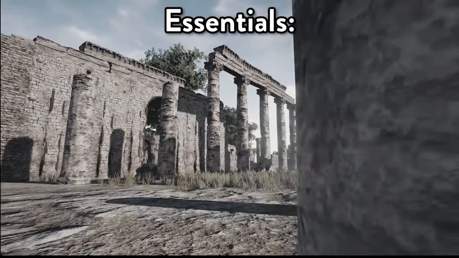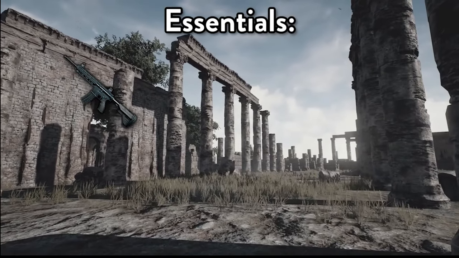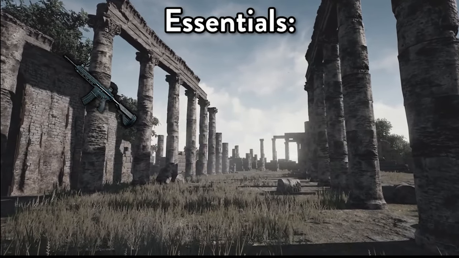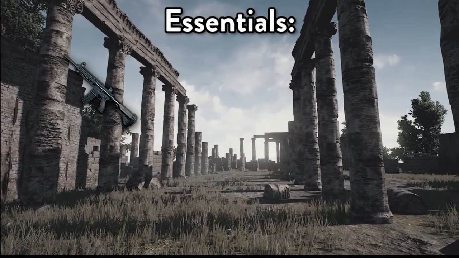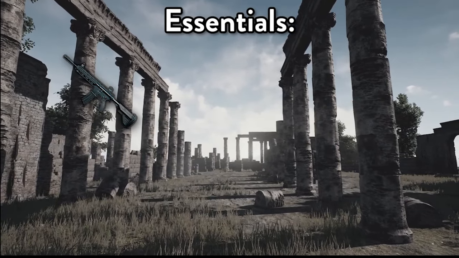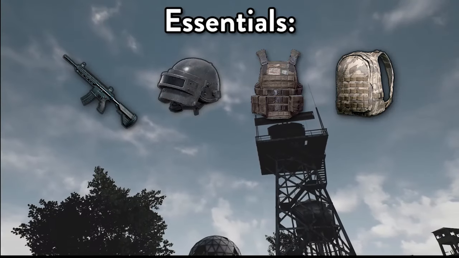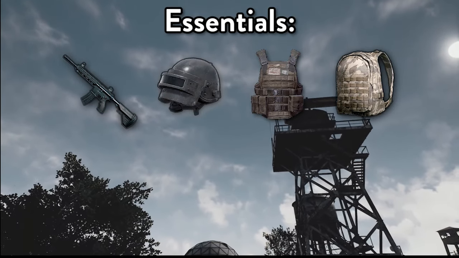First and foremost, you need to get an AR. The current meta is AR heavy, an M4, a SCAR, an AK, even a barrel is definitely some of the most popular currently. On top of that, you need a helmet, you need a vest, you need a backpack. Those are the absolute essentials to moving on into the mid game.